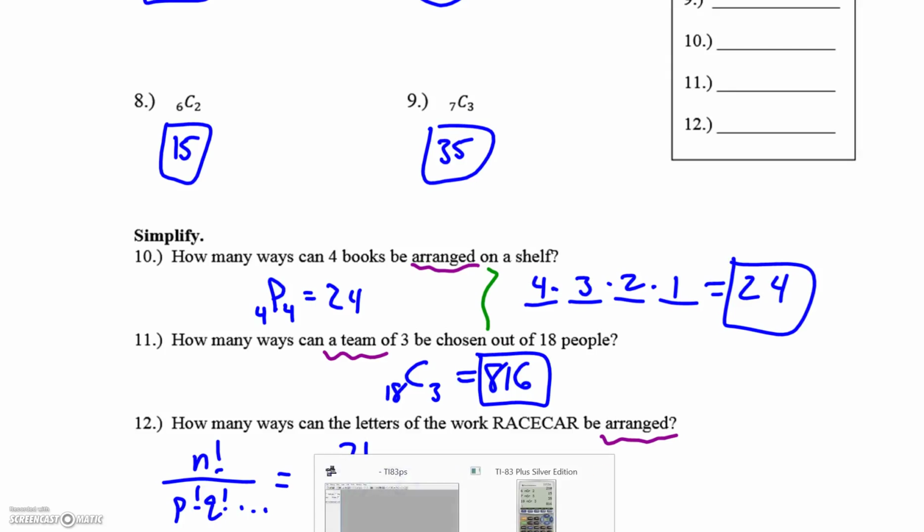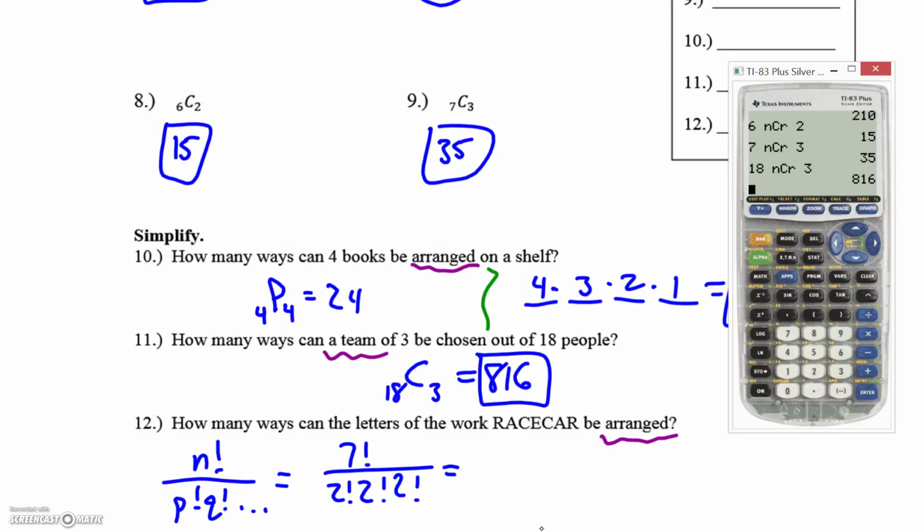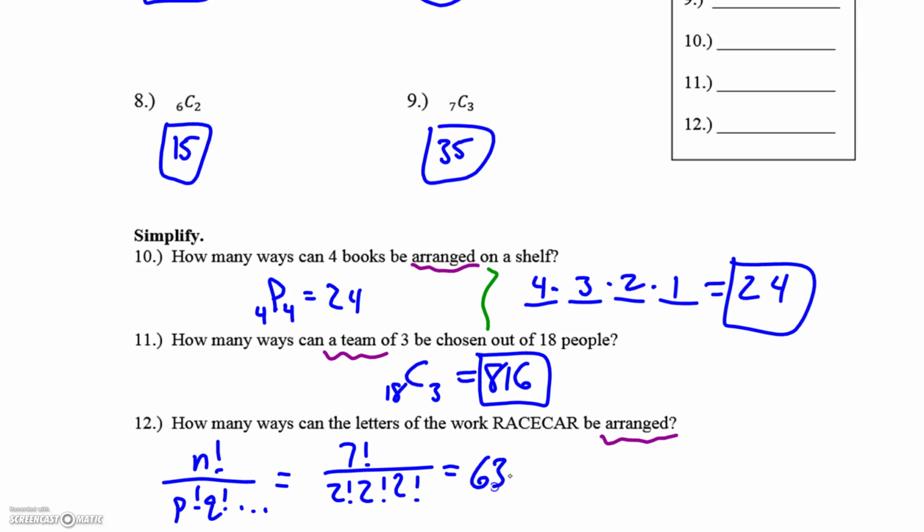I could reduce this thing a little bit with the 7 factorial and one of the 2's, and that would leave me with 7 times 6 times 5 times 4 times 3. All right, so that's my numerator. The denominator, I still have those two factorials, which is going to be 2 times 2, which is 4. So I'm going to divide this thing by a 4. Okay, and that gives me 630. All right, so just be careful as you plug those into your calculator. Probably easier to do the numerator and denominator individually if you can, and then divide them.